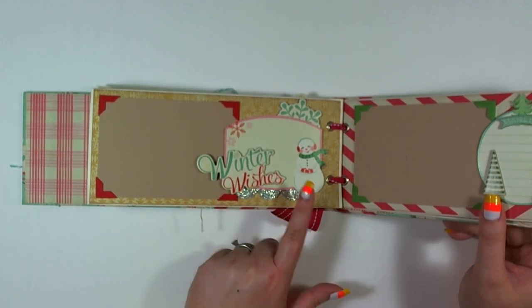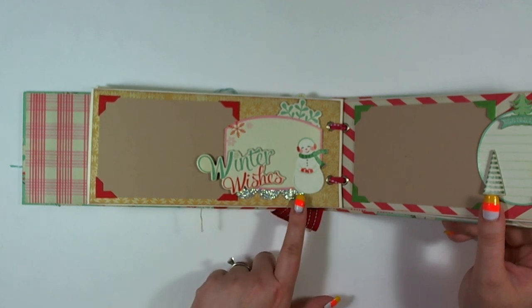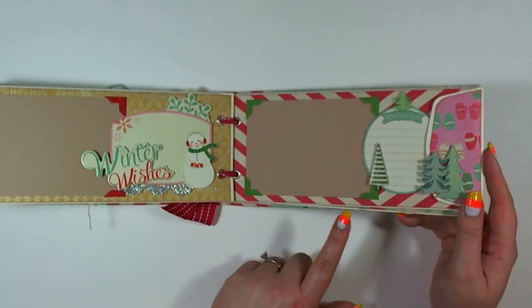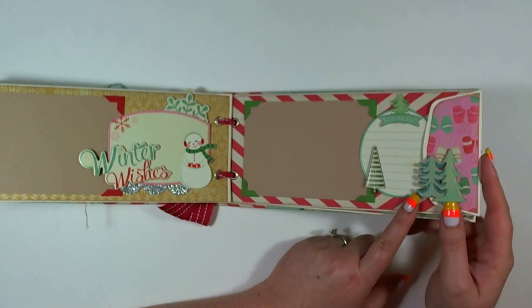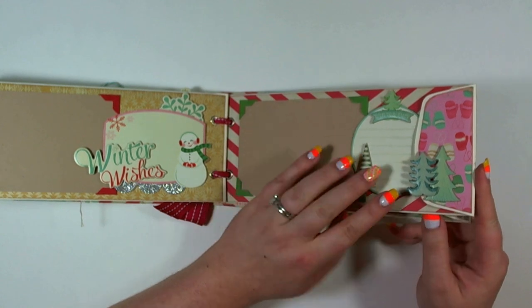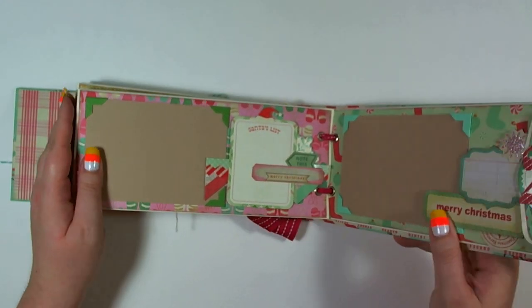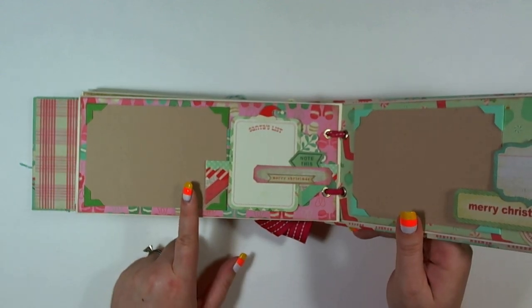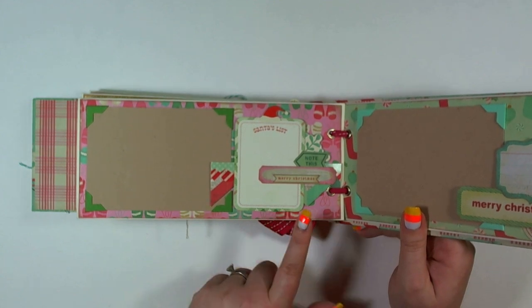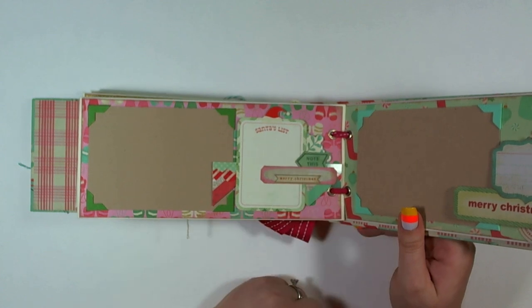Here's another place to do some journaling, another adorable snowman. I loved this glitter tape from American Crafts that you see throughout. The silver glitter was just so fun with these papers. We have more Christmas trees and a winter fun chipboard piece here. Lots of great chipboard pieces in this collection to play with. Room for another photo here with some layered border stickers behind. Santa's list to see who's been naughty and nice. Some ephemera pieces from the collection and another little chipboard snowflake hiding back there.